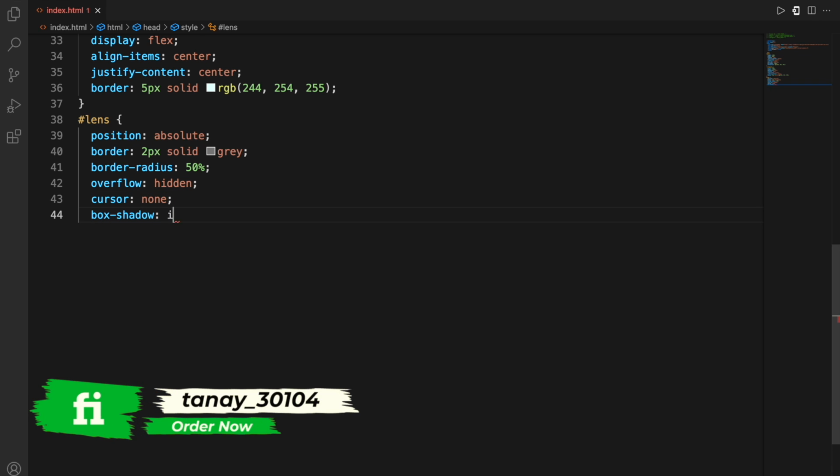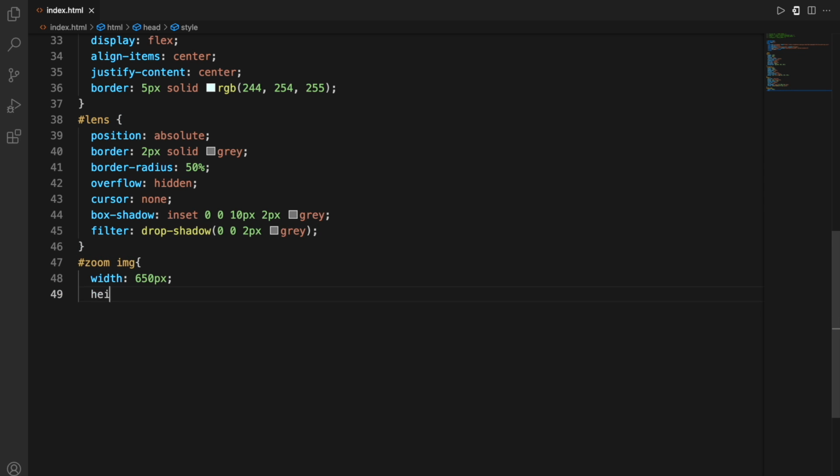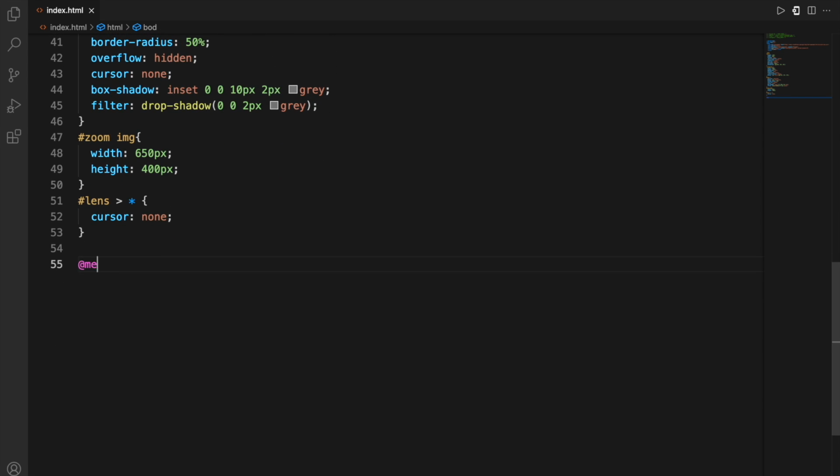Then the zoom, for the ID zoom and the image, we have defined a width and height. This is for the image, whatever the height will be for it, width and image. And now moving on to the media. So media is like, you could say the images or text, the media kind of things, as we can see from the name, just simple styling. Close the style tag since the styling is done, and move on to the body tag.